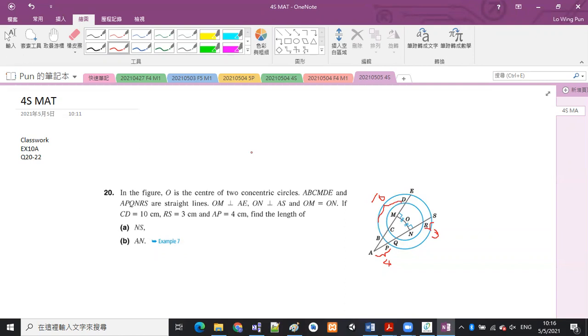So if we can find the length of the chord QR, then NR is actually half of the length of the chord QR. Okay, and in a smaller circle, we have two chords, chord CD and chord QR, and both distance from center are equal. So we can start with chords equal distance to center are equal. Okay, to conclude that chord QR is equal to chord CD first. Okay, so that is like this.